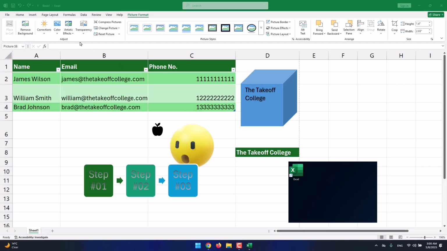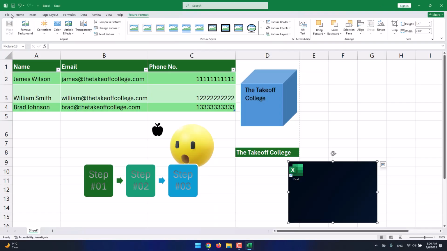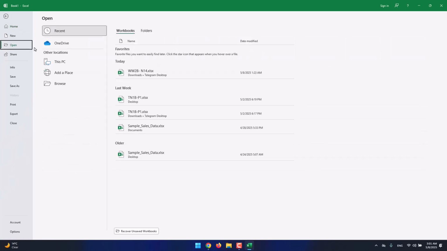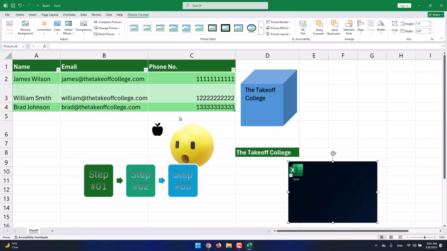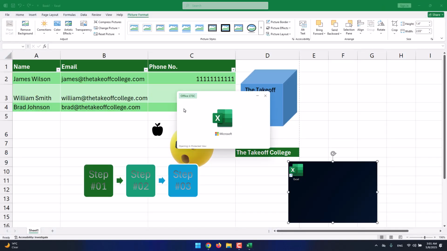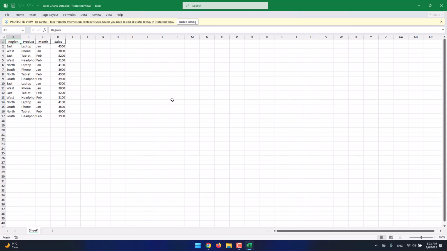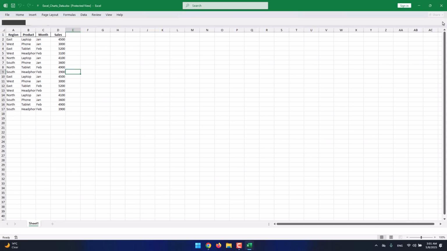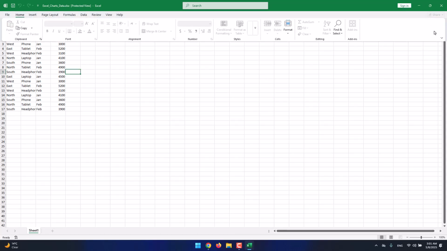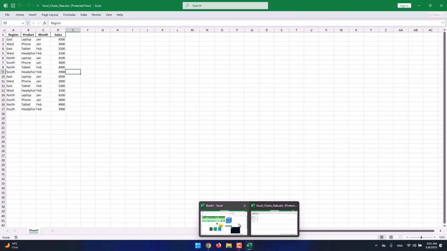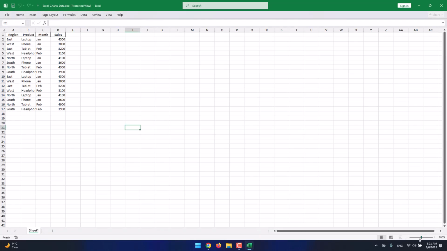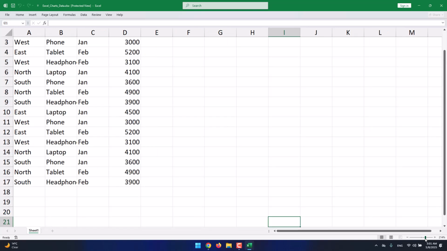After all, we have charts. So in order to explain that, first I need to come to File, click Open, and open one document that I have over here. I have prepared, which contains sample data that I am going to use to create my chart over here. So here I zoom in a little bit.